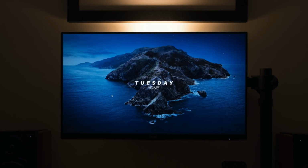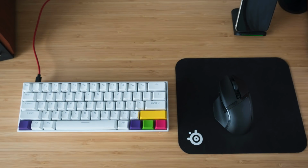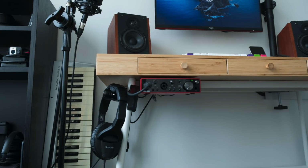So speaking of which, for that display, it is a 24-inch AOC panel. Got a nice little LED light strip to kind of give it some backlighting. That biased lighting at nighttime is always easier on the eyes. And for his peripherals, he has the An Pro 2 keyboard with the Razer Basilisk X Hyperspeed mouse on his SteelSeries Quick mousepad. And also for audio, underneath he has mounted the Focusrite Scarlett 2i2 audio interface.